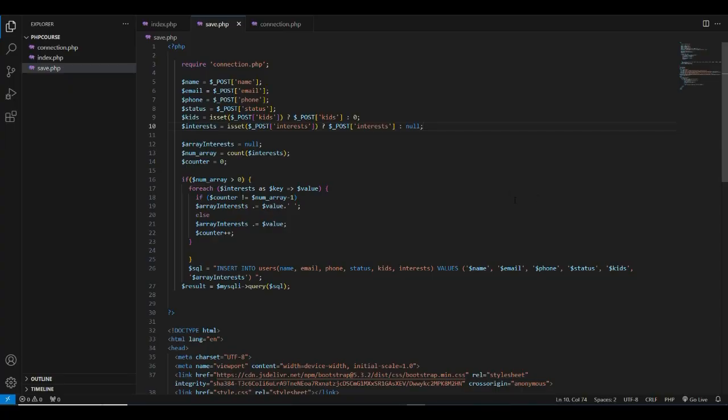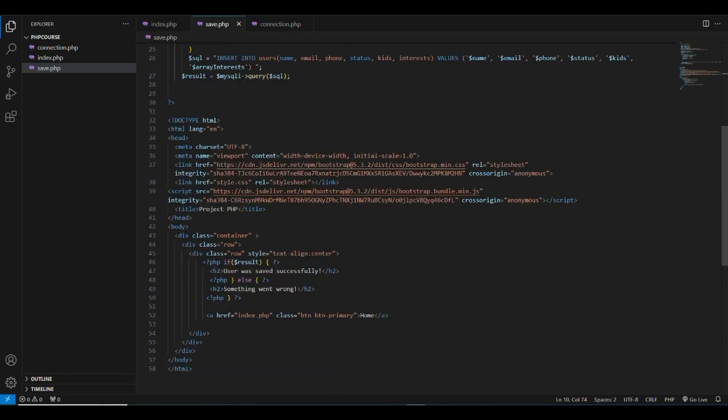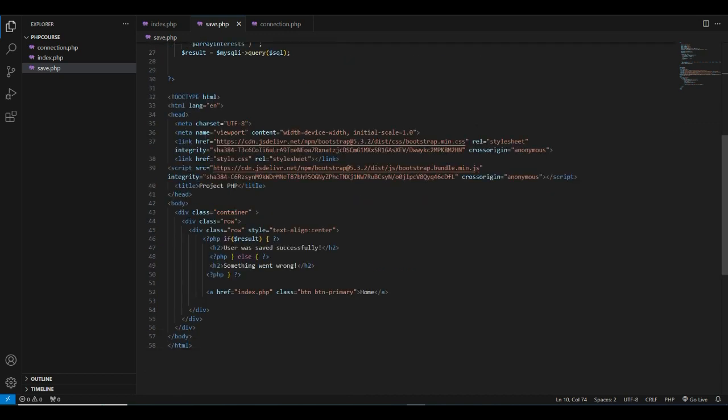So let me go like this slowly so you can see it. The required connection, the variables, then we have the loop, the SQL statement, the result, and here's the rest. Let me go slowly because I want to make sure that if you press pause, you can pause this and type it. If not, I'm going to leave it in the description or in the comments, or if I forget, just put a comment and I'll send you the full source code of this. And this is our HTML.